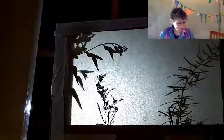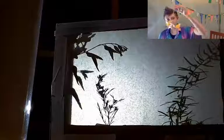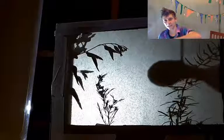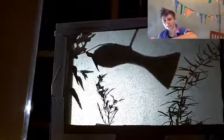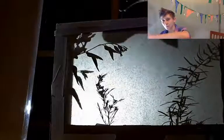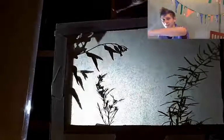The other thing, just before I go, is you can also puppeteer from the bottom, but also from the top. So I've got mine above my shadow screen here. So this saves getting hands in the way. And maybe, suddenly our natural world becomes an underwater scene. And you can probably see my hand at the top, that's me puppeteering from the top.